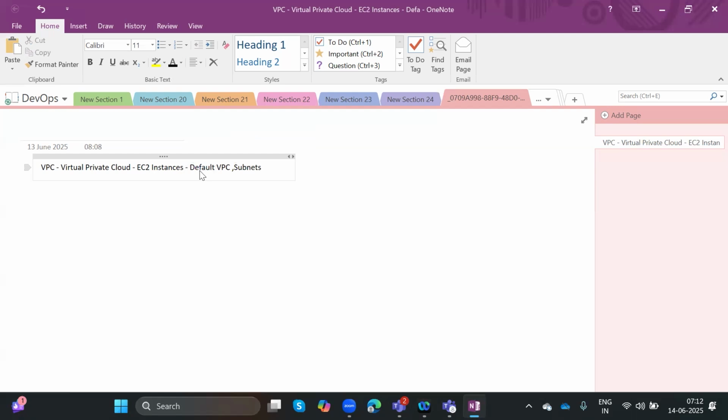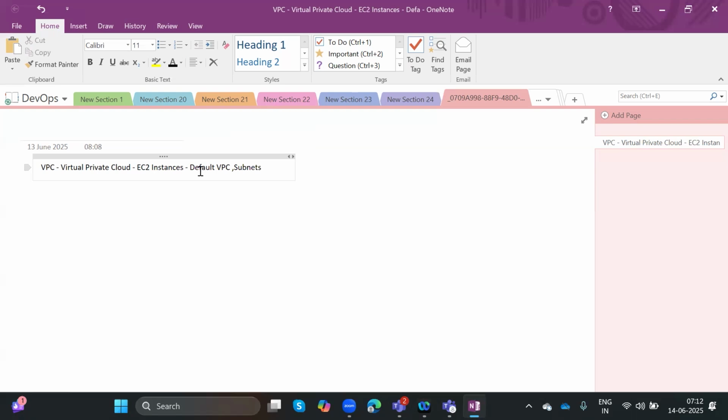So whenever we talk about the VPC, it's nothing but a virtual private cloud. Why this VPC is required: it is a virtual networking environment that allows you to launch AWS resources.